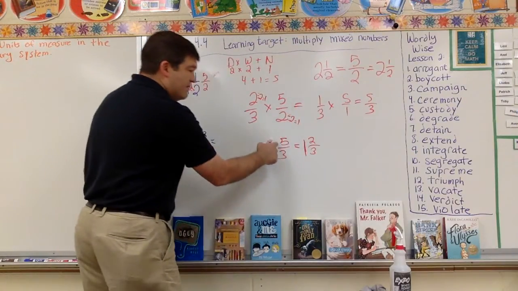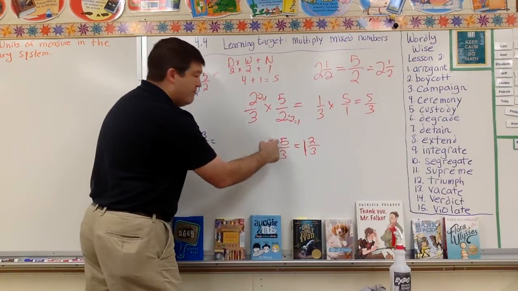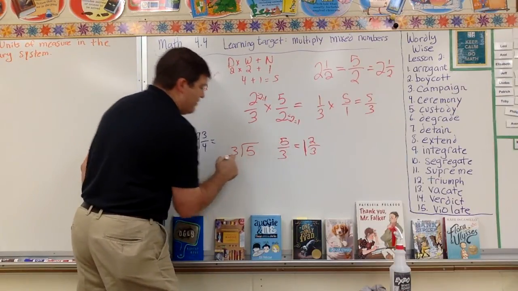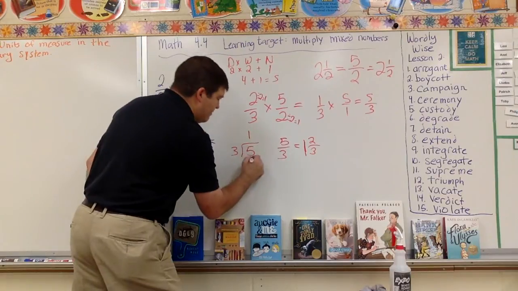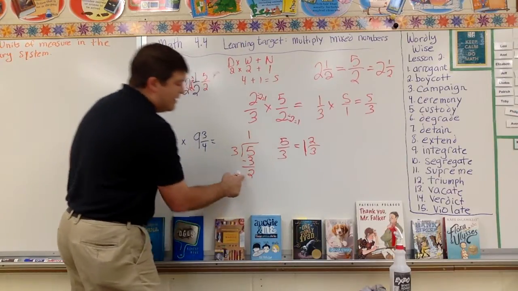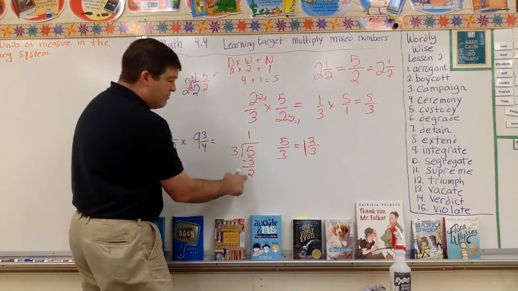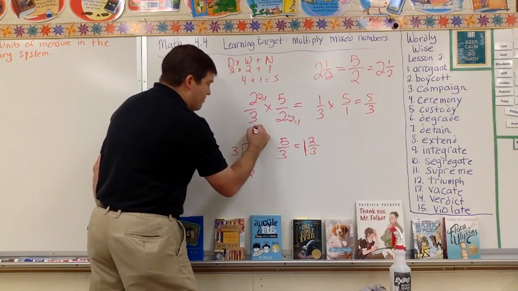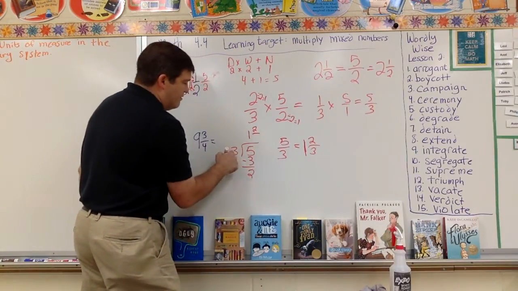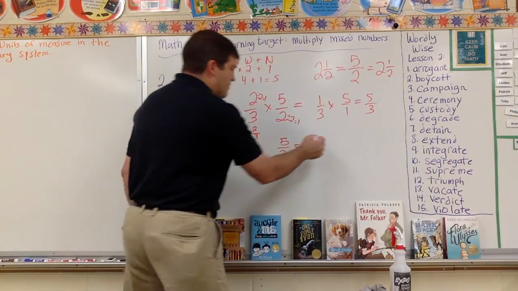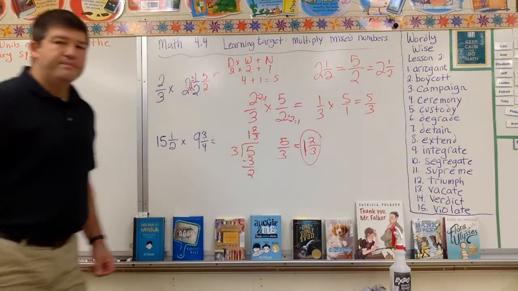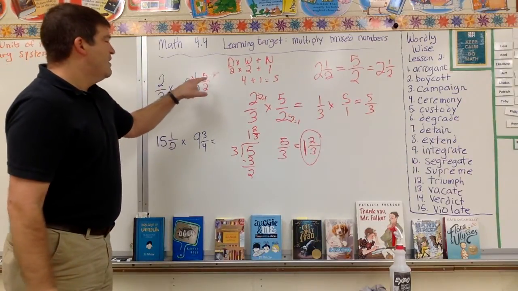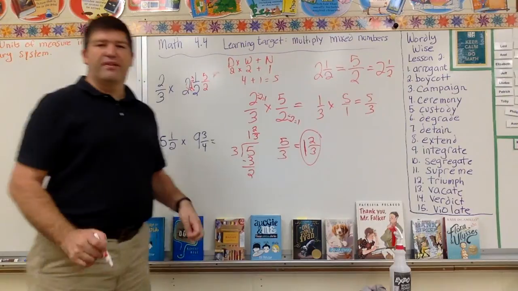So my improper is one and two thirds. The other way I could do it is the division. Five, my numerator, divided by my denominator. Three goes into five one time. Minus two. Can't get anything more out of there. So I have this remainder of two, but that becomes my numerator. So one and two, and I use this as my denominator, one and two thirds. So either way. So two thirds times two and a half equals one and two thirds.